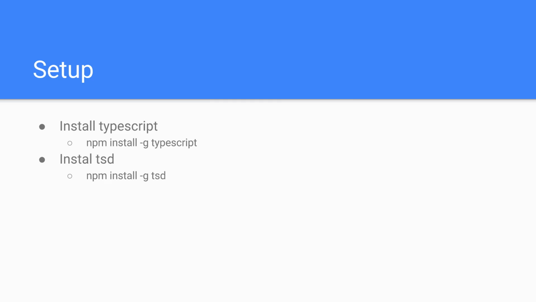So the setup's really easy. It's all on npm if you're familiar. If you're not, npm is the node package manager, pretty much the de facto package manager for JavaScript. You can download that from Node's website, I believe. Most of you should have it on your computers already, but all you need to do is an npm install global TypeScript. That will install the language, and then you should also install TSD, which is for the type definitions. I'll go over it later, but basically they allow you to map other node modules to TypeScript, so you can use practically any other code that's on npm with your TypeScript.